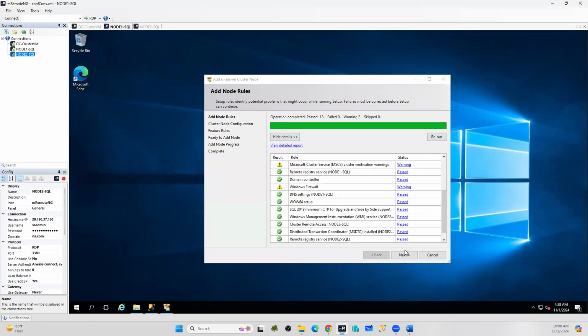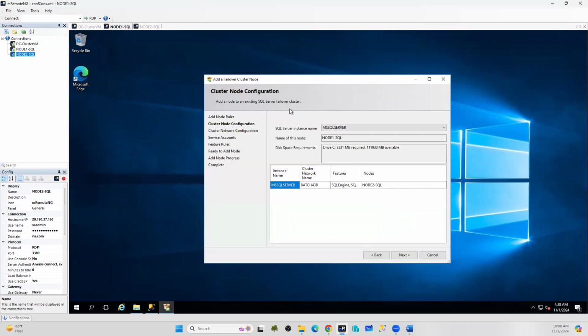Everything else it will check, sir. Click on next. Nothing is different. You will see, for this instance you are installing the binary. When you scroll down, currently I have only one instance, that's the reason it is showing one instance, sir. But if you have multiple instances, select for which instance you want to install binary files. This is a very, very important point, sir.